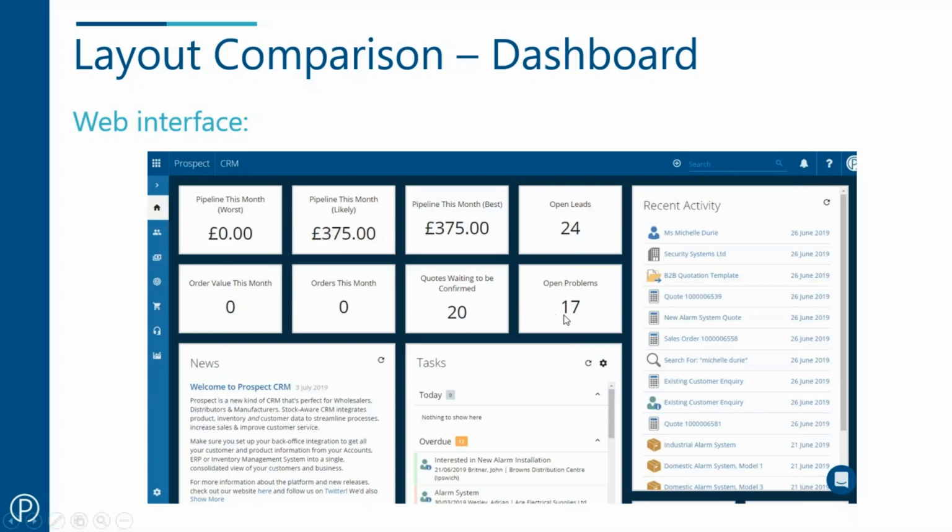Open leads, open problems. Again, you could click onto those tiles and it would actually show you those things, but just good to get an overview, what's actually going on financially, what's going on in a nutshell across the business. So a much more informative dashboard, should I say, in the web interface.